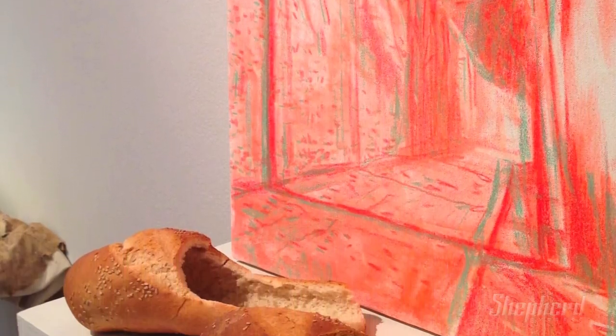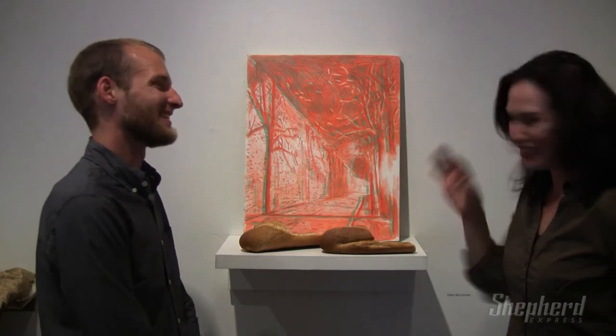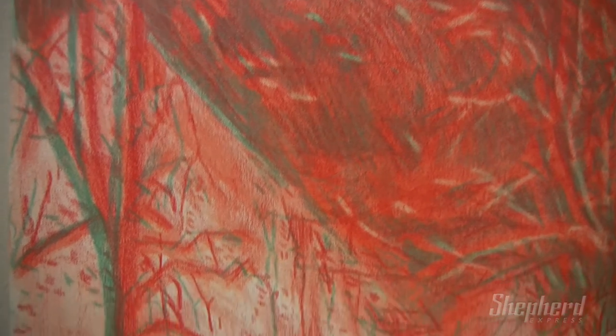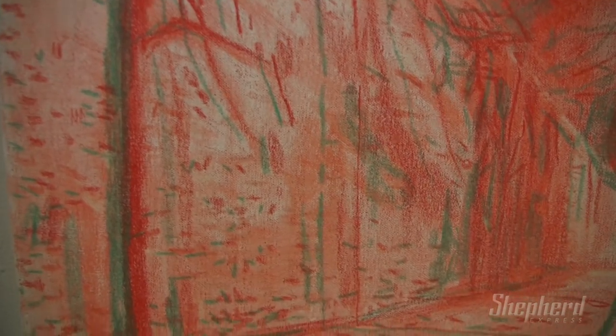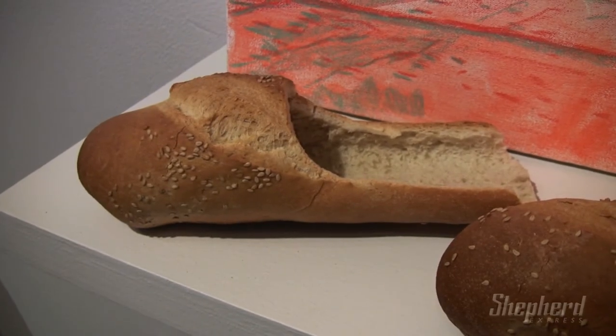The work alludes to imprisonment. It's a painting loosely based on a French prison. In the process of thinking about prisons, Peter started thinking about how prisoners might use material available to them — how would you make slippers if you didn't have anything? What is available to a prisoner to make a pair of slippers? Well, some bread rolls maybe.